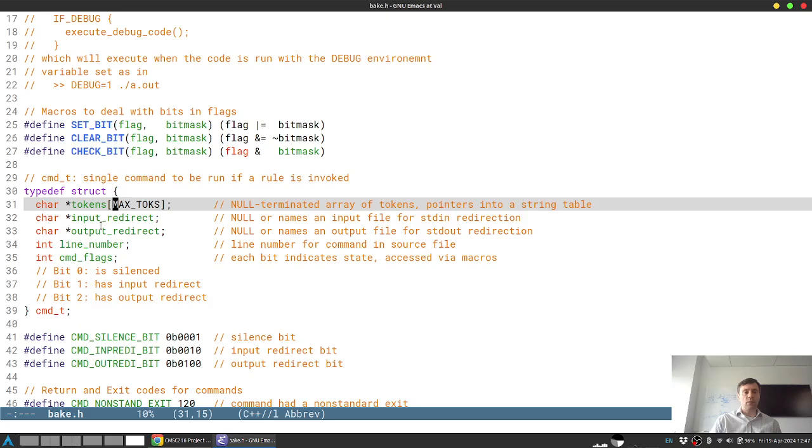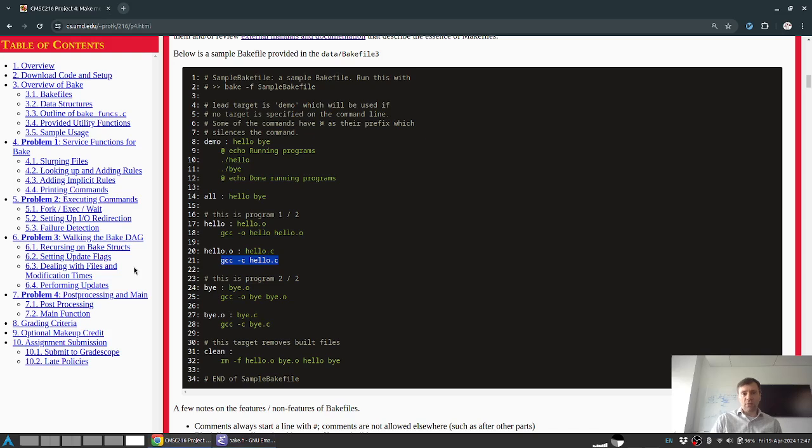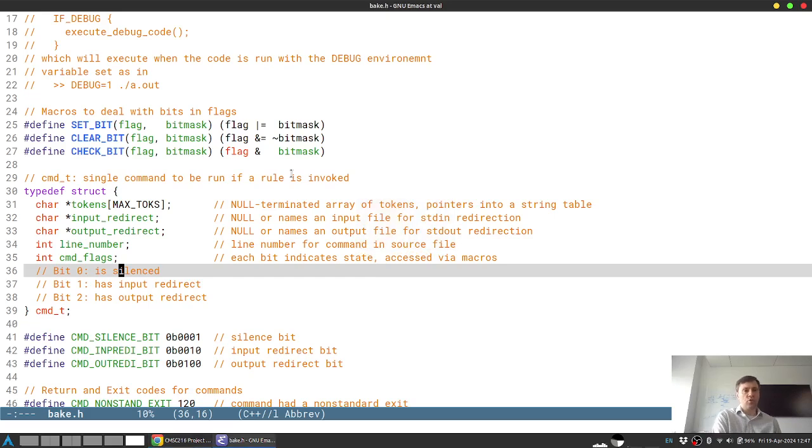So this will be with the greater than, less than signs, and flags indicate whether or not the command has been silenced. We don't have any indication of input-output redirection in this particular file, but the silencing with the @ up here is something you'll have to set the bit for eventually, more towards the end of the project. Okay, so as a quick tour of data structures to expect, various of the functions that you'll implement will work with these data structures in different ways. Okay, so let me come back then to the funcs.